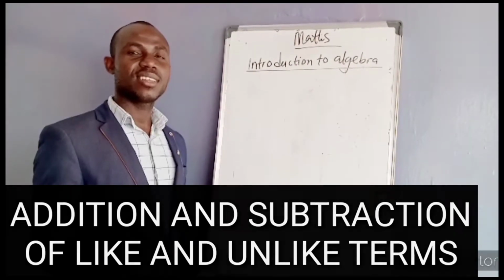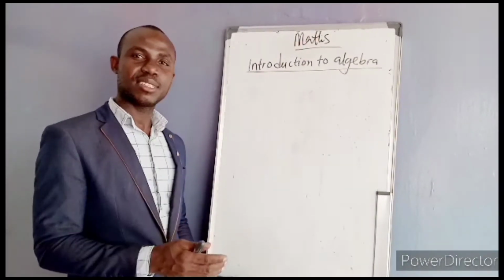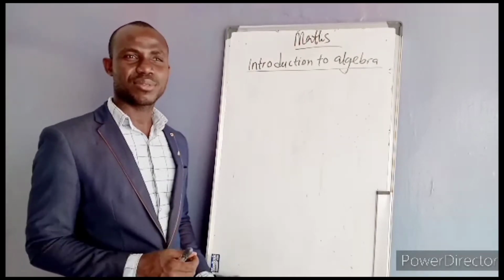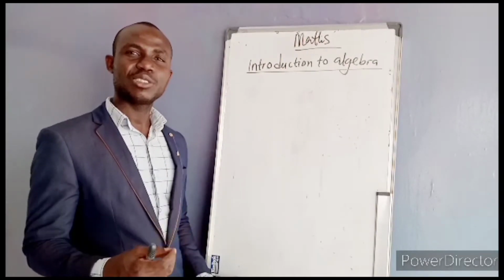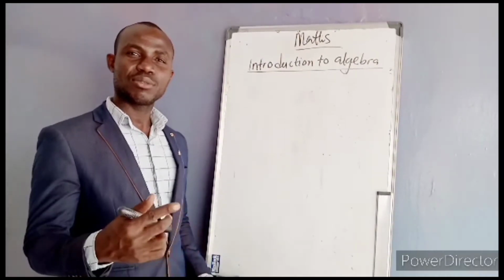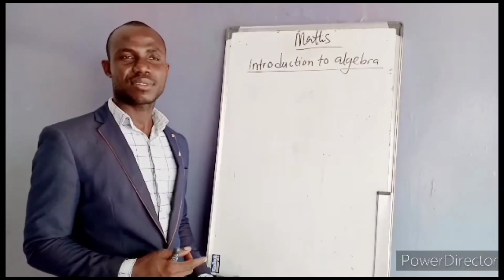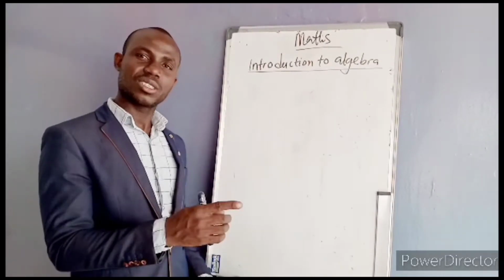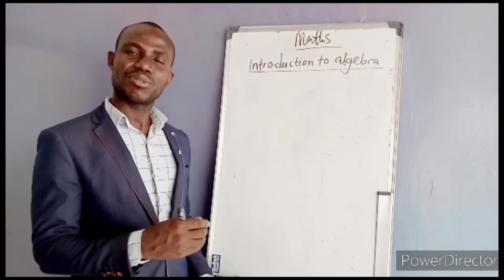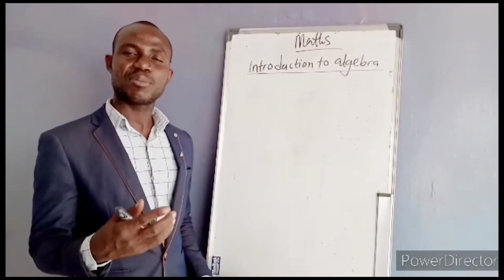So we're going to be using alphabet and numbers. Alphabet mixed with numbers. Some of you have not seen this before, but it's very simple. We are going to use alphabet to represent an unknown. Sometimes you do some things like this in puzzles. If I ask you, think of a number, add 2 to it, and you get 3. What number do you think of that you can add 2 to get 3? We get this type of question in puzzles.